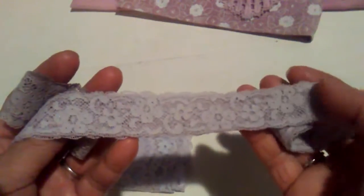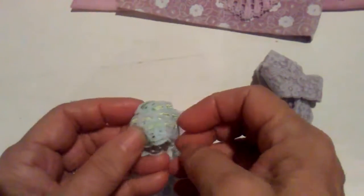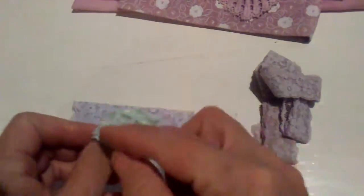But it's blue. It's so pretty. Anyway, and then this was a totally different shade. I put this in. I pulled it out after a few minutes. And a lot of times this lace doesn't dye. But it did. Only the ribbon does. But I guess it was because it was an ink.